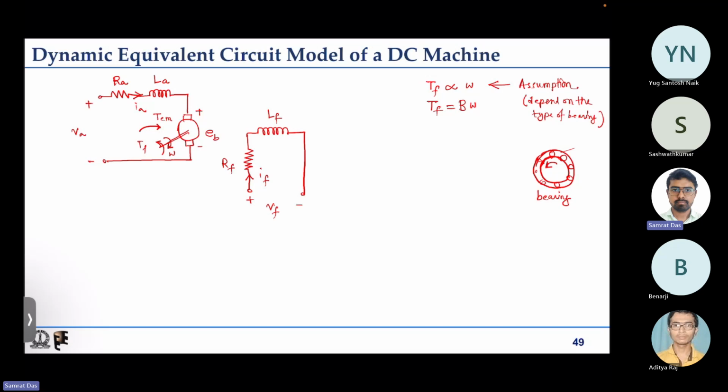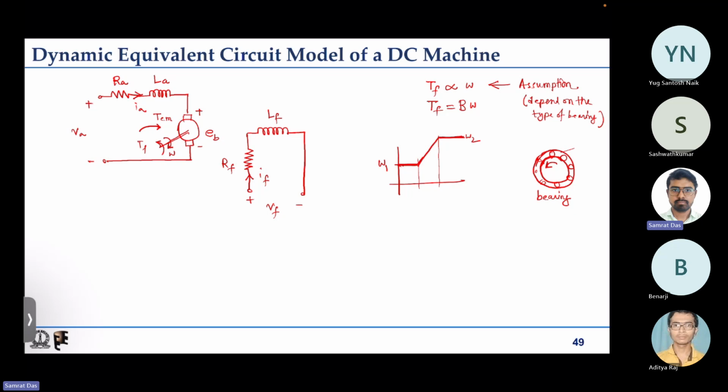So say the motor is running at omega 1, and I want to make the speed ramp up to omega 2. Then in the steady state, where speed is constant at omega, we need not apply any additional torque. Similarly, whenever speed is again constant, we need not apply additional torque.